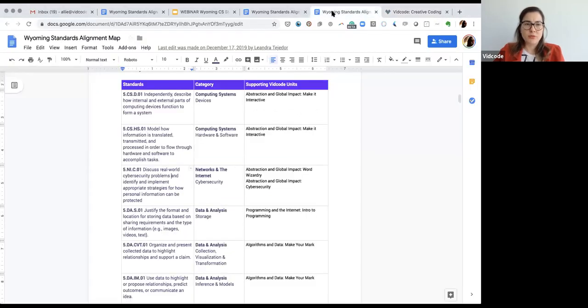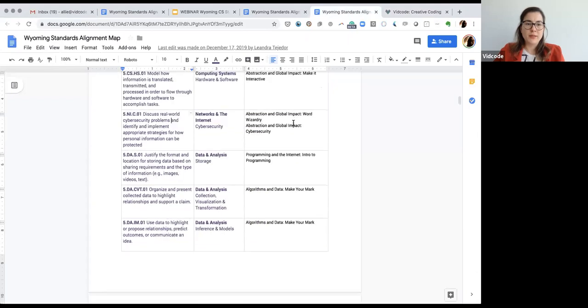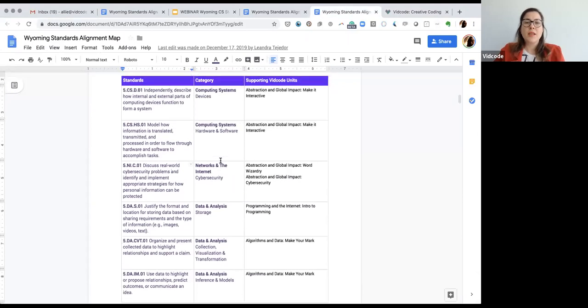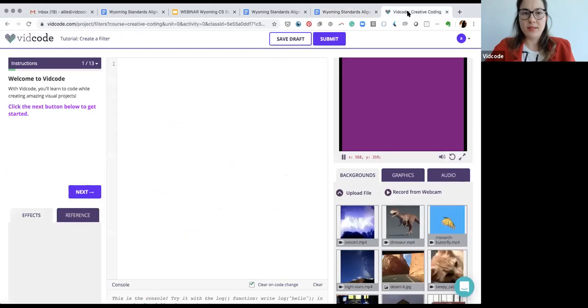Now let's go back to the upper elementary standards here. Again, we're looking at networks, the internet, impacts on computing, abstraction, programming, and algorithms. That's a lot of stuff, but it's also something that is rinsed and repeated in a lot of the core concepts that you have to learn to start text-based programming anyway. So let's walk through that. Let's think about algorithms. Let's think about global impact and computing systems.